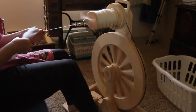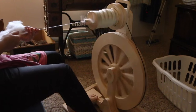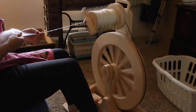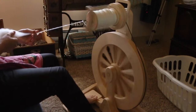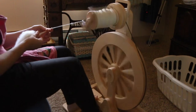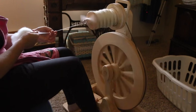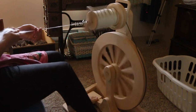And so, for instance, if I was to make somebody a big old pair of socks, I'd charge $150 because I'm going to make sure that yarn is regular. I'm going to purchase the yarns to be something specific. I'm going to purchase my wool. My wool has to be very specific. And I need to really, really be paying attention when I'm spinning and not be distracted by a movie and not be distracted by my kids when I'm spinning that yarn.